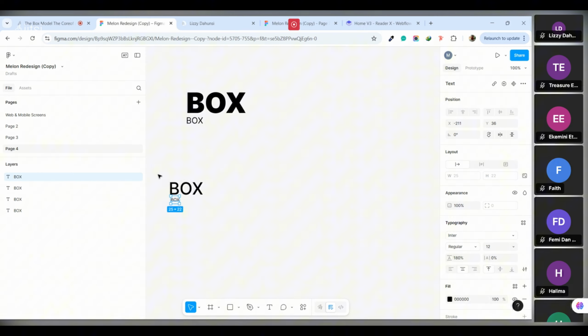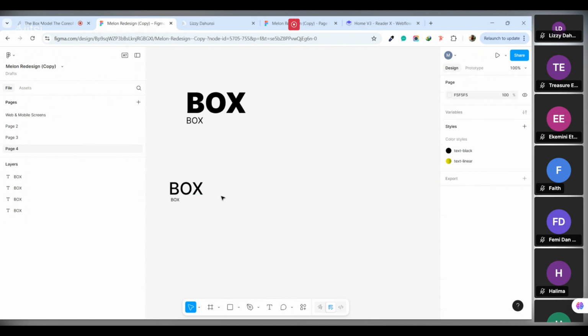But now with spacing, you see this one first, you see this one second, before you see this one third. Now you see how the size and the spacing send a message to you.